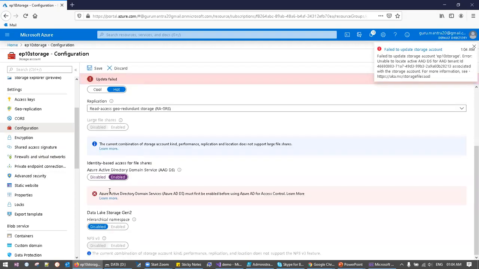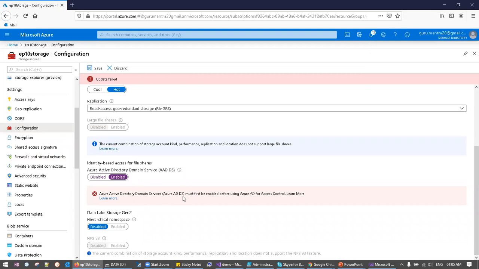But because your Azure Active Directory Domain Services (ADDS) is not yet set up, you cannot enable it. So first you have to set up your Azure Active Directory Domain Services. I mean, you have to configure your Azure Active Directory with your environment, then migrate users to Azure, and then set it up. Then it will work. It is not working now because I haven't set this up on my machine.